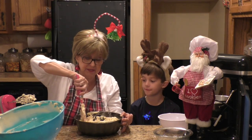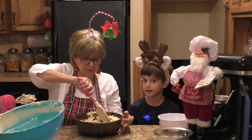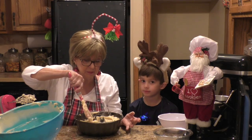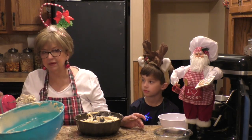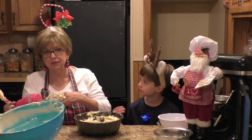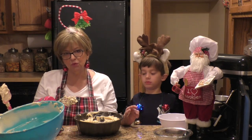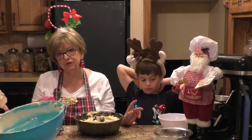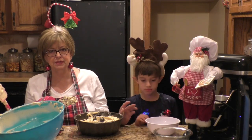All right, so we're gonna spread the batter nicely into this bundt pan. And then you're supposed to bake this basically for 60 minutes in the 300-degree oven. So I'm gonna set my timer for 50 minutes, and then after 50 minutes, we're gonna test it. I'm gonna test it every minute or so until it's done.